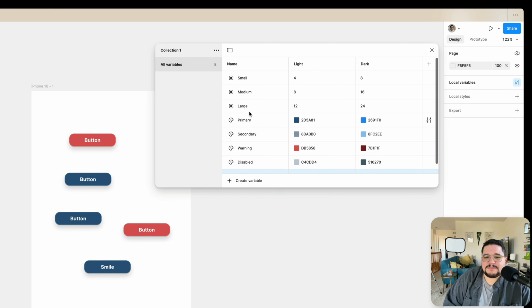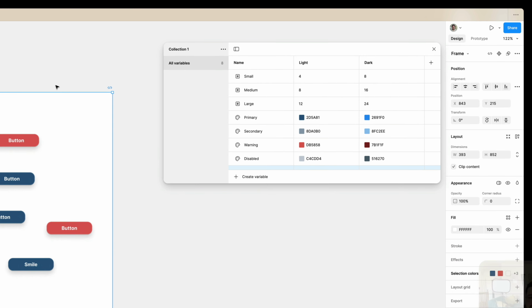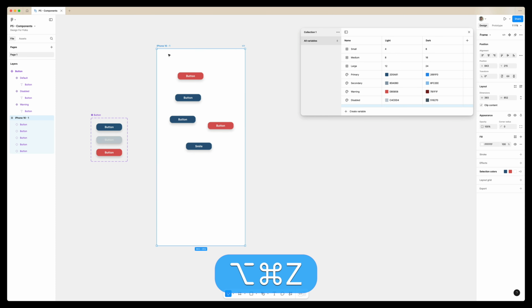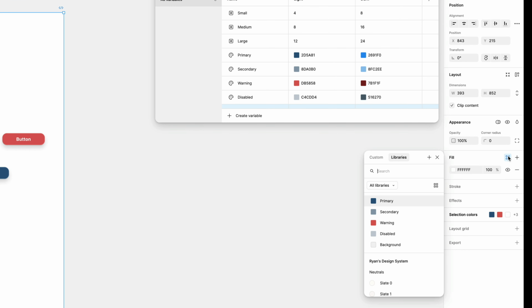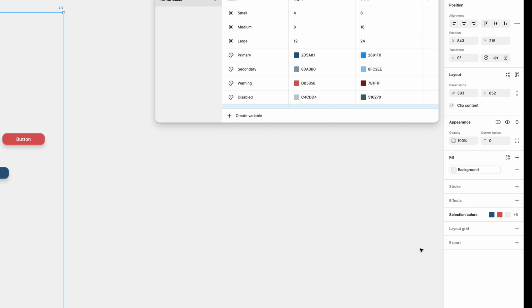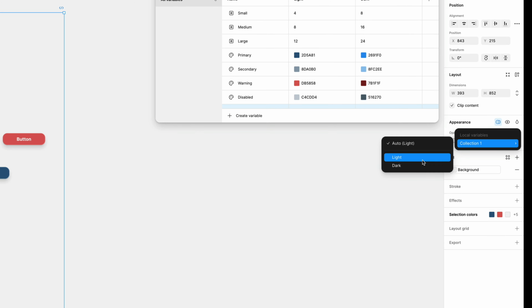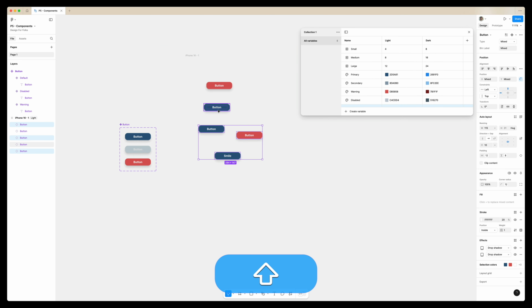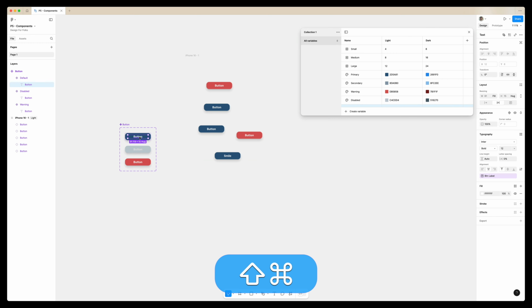Now let me show you the power of this in action, okay? I'm going to make one layout here. I'm going to make its fill background. I'm going to take the appearance and add a variable mode of light. I'm going to take all of these buttons, or all the buttons here.